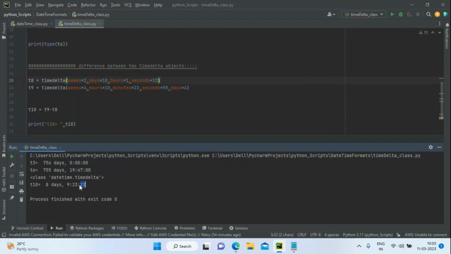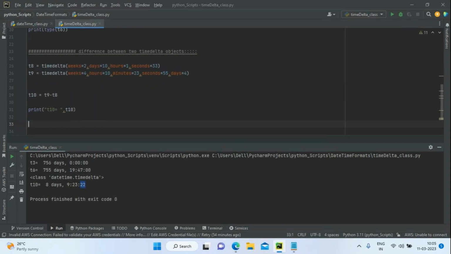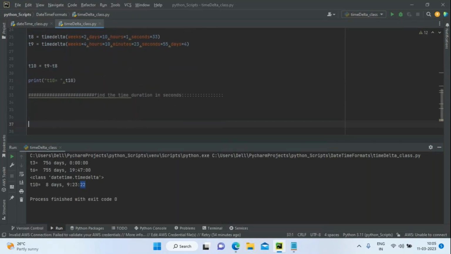Okay, now the last one, we're going to see how to find the time duration in seconds. You should have your timedelta module. Based on the timedelta module, I'm going to calculate the duration in terms of seconds.